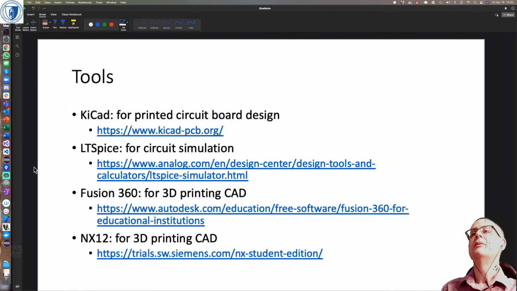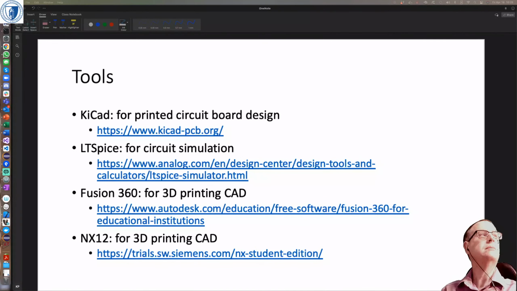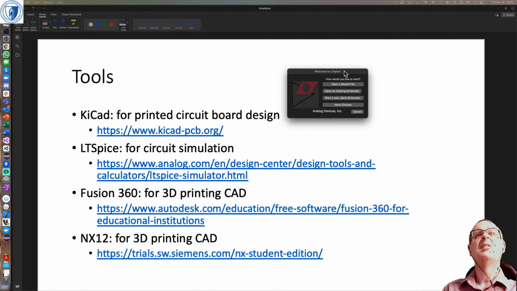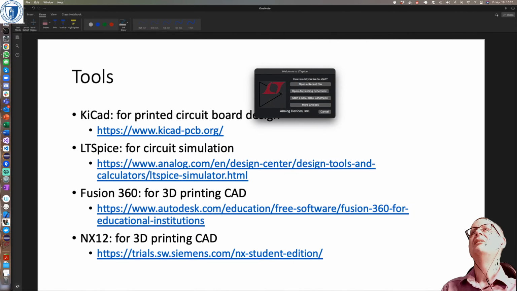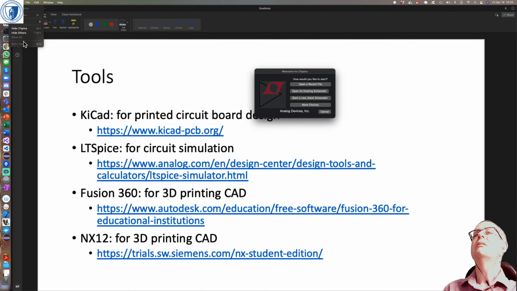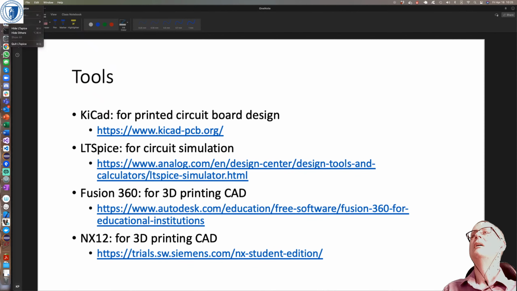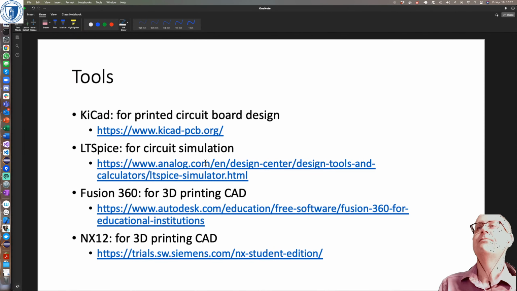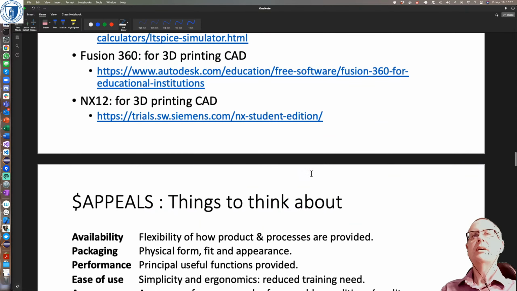Where's it gone? There it is. Right, so you can use LTSpice. So you can't quit, cancel, and quit. Okay.